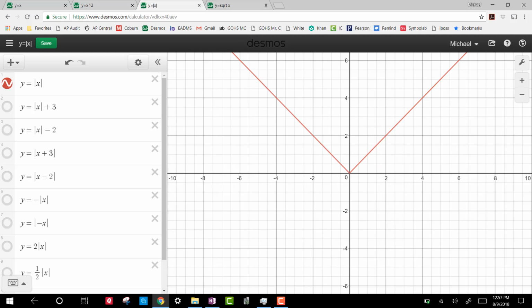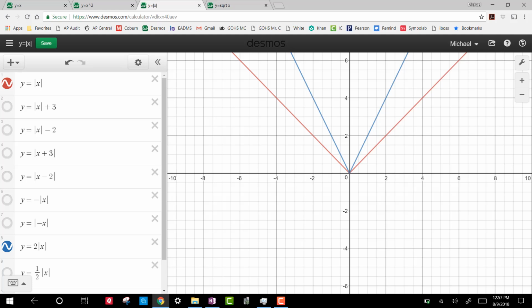Let's take off that guy, put on this one. Notice the vertex is in the same spot, but what do you notice about the slope of each side now? The red graph goes up at a slope of 1 to 1, up 1 over 1. The blue graph now goes up at a slope of 2 to 1, up 2 over 1. Okay? So what we're doing is we're stretching the graph. We're multiplying the y values by a factor of 2.